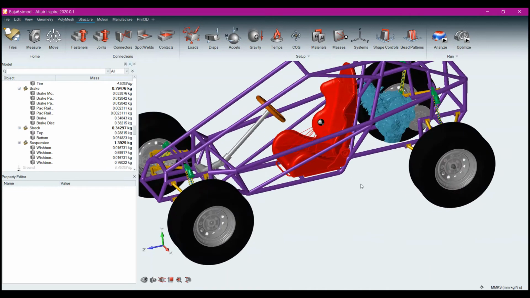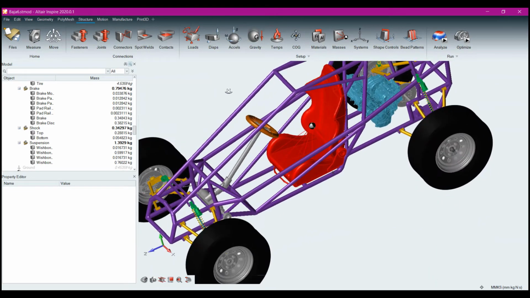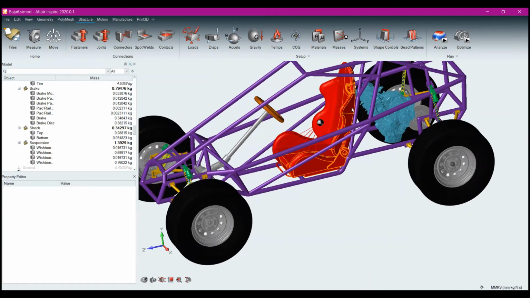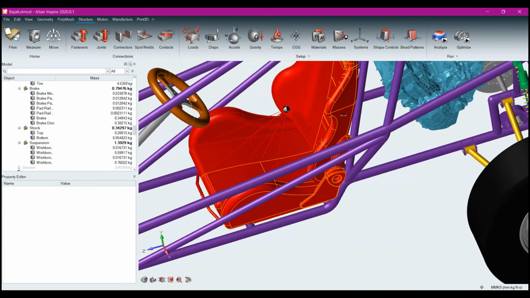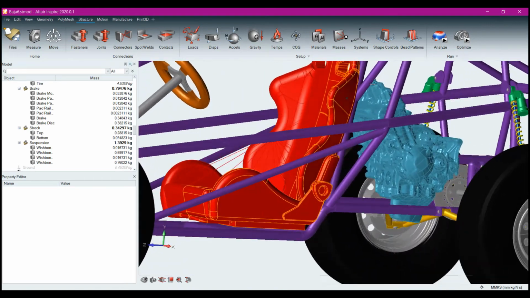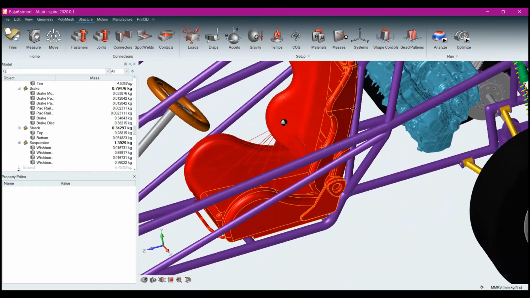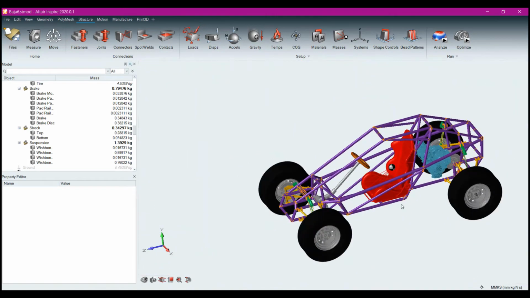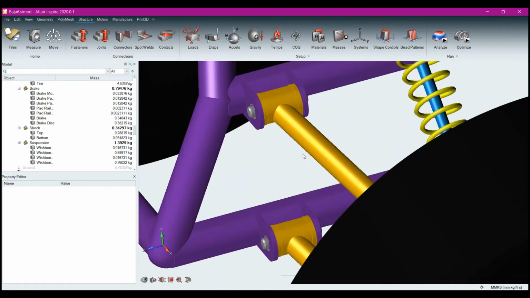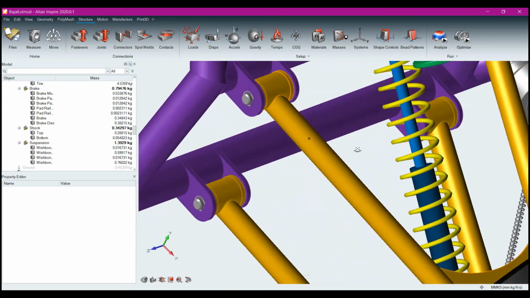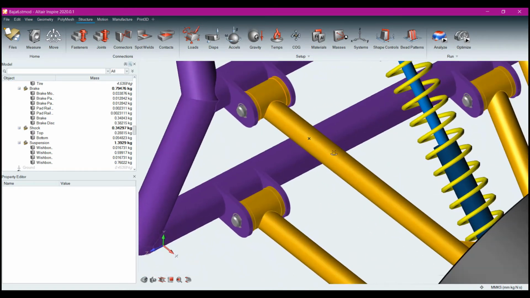And what a lot of people also don't know is it's just going to rotate by default around that center there. But wherever you hit the middle mouse button for the rotate, if it's on the model, probably not the best choice. Let's go to something a little bit lighter here, this right here. So if I right click right here, you'll notice that that little X gets placed right there, and that becomes the center of my rotation.